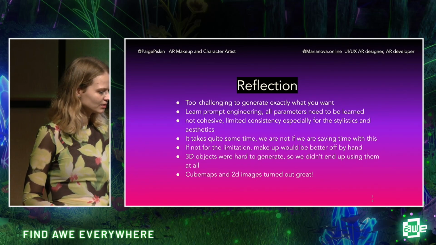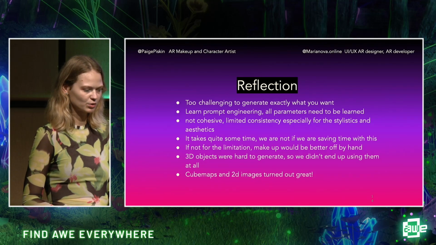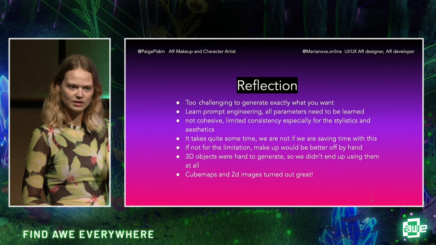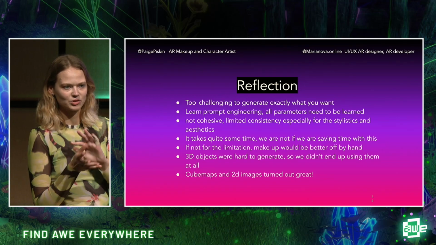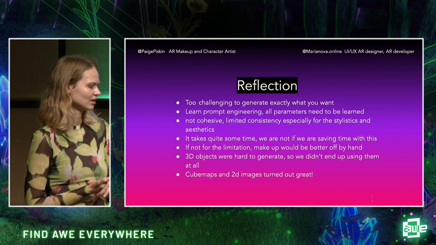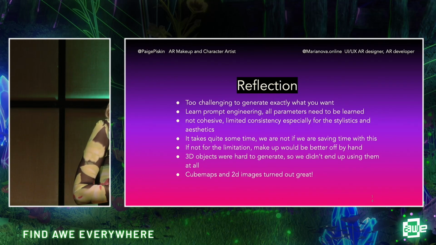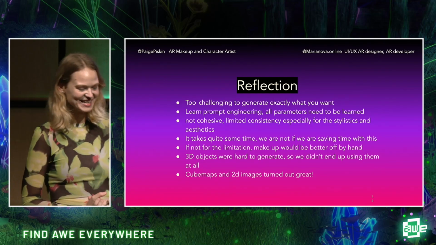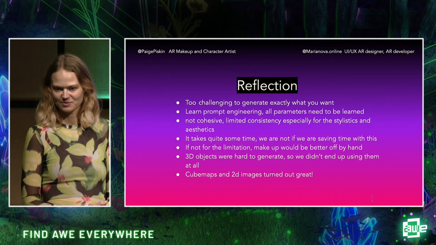Did we cover all of it? I think so. Yeah, so we were super happy with cube maps and 2D images and those little life hacks and techniques that we showed you, how to make 3D out of 2D. We were really disappointed in the level of 3D, and learning that KaiDim is not fully AI. And yeah, that's it. Questions?